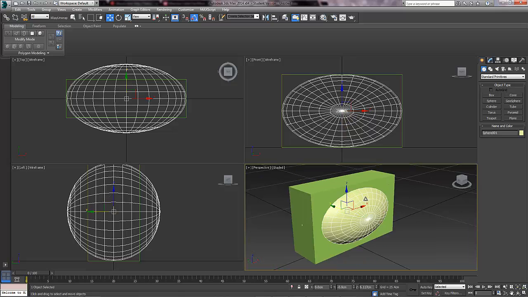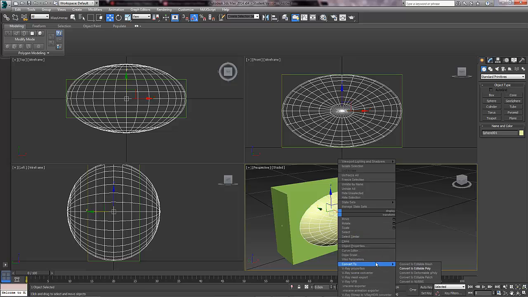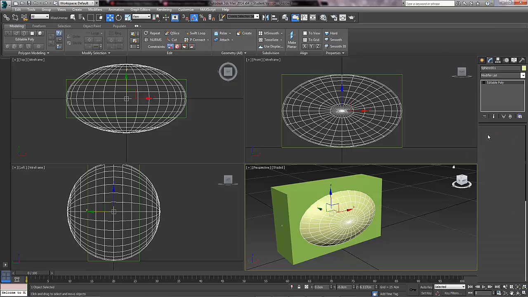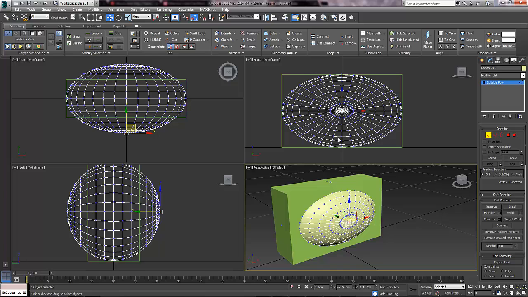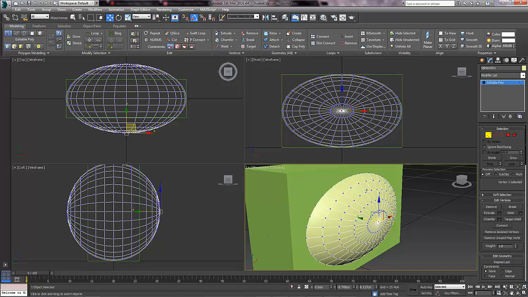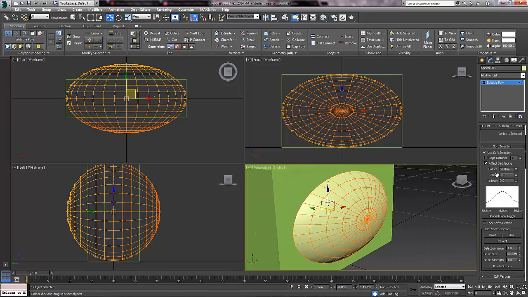Next thing to do is manipulate the vertices, so selecting the sphere, right click it, convert to editable poly. In vertex mode, select that and you'll see the reason we rotated the ball. Select that and come over to soft selection and enable this.